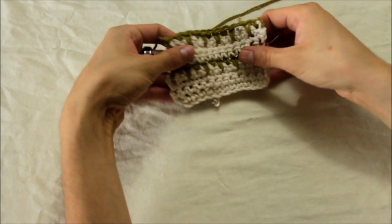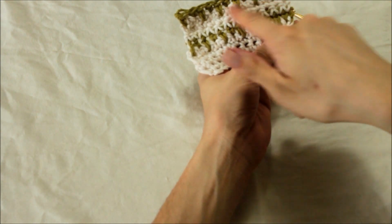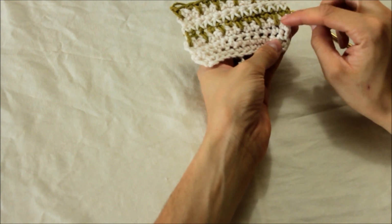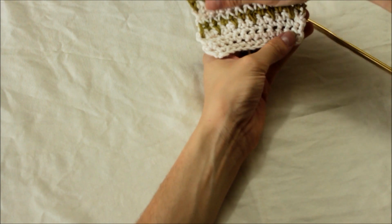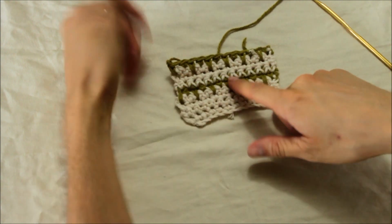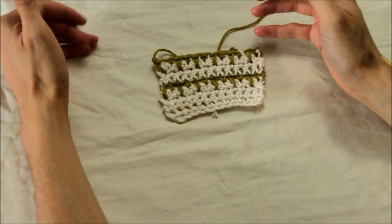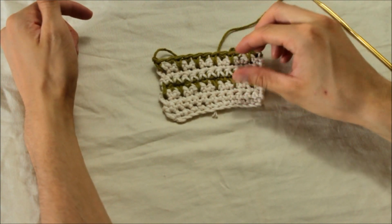So as you can see here, you can use it as a decorative edging on a piece, or you can use it within the work itself. I think it makes a really interesting pattern when you use it inside the work, especially if you use extremely contrasting colors. I thought this natural and green tone was good for summer. It would make a great addition to the brim of a hat, especially if you're making a sun hat.